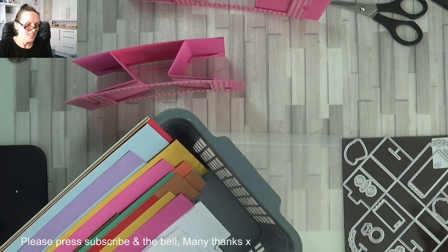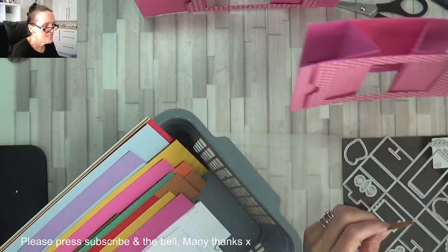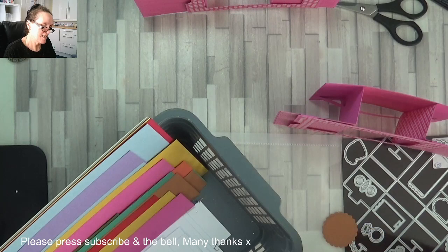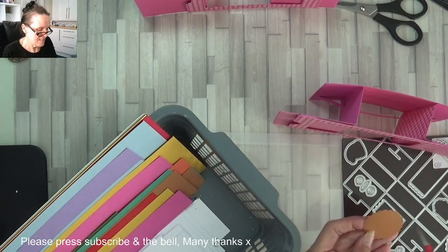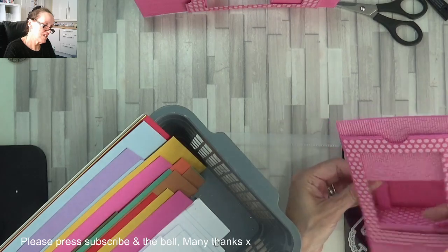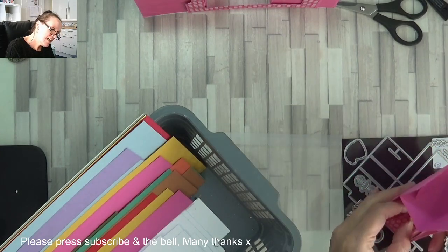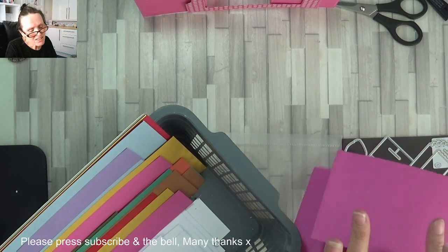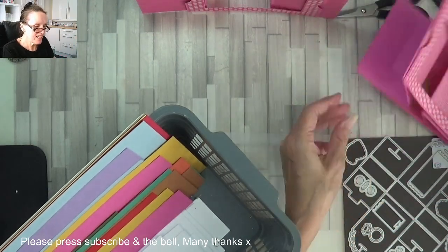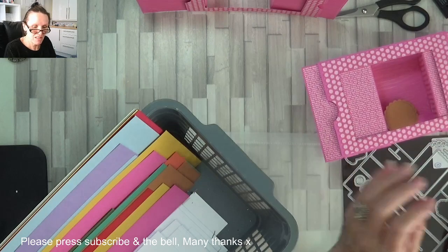Oh, that's pretty. Like I say, this is the one we just made. I can attach that now to that little bar on the back of it, you see, so it pops up when you lay flat and then the recipient opens it up. You've got a pop-up mechanism as well.